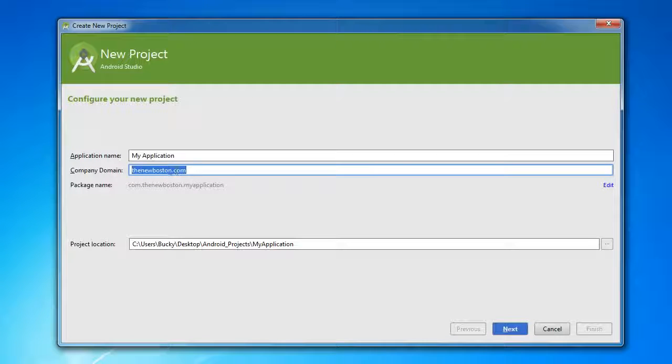So whenever you're going to a website, you would type the name followed by .com. The package name is com.thenewboston followed by the application name. So again, this is just an identifier to say, okay, there's a lot of apps named My Application on the Google Play Store. How do we know which one is Bucky's? Well, that's the one with the New Boston. So this is just the name of your app and your website, and once you fill in both of those things, it fills in the rest for you.